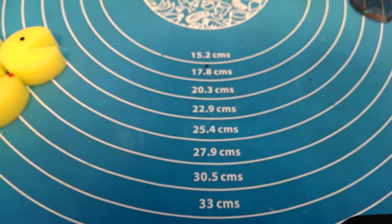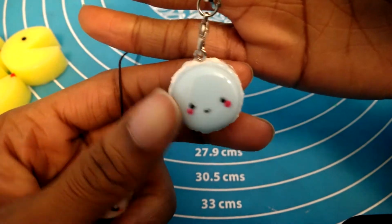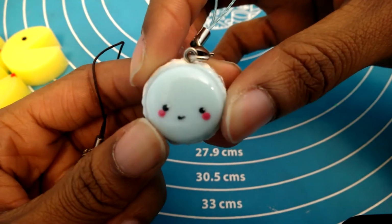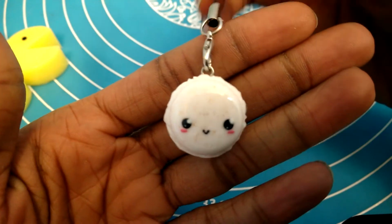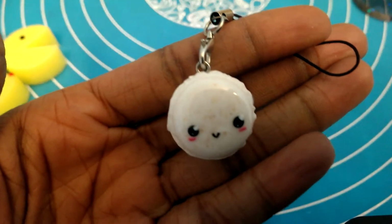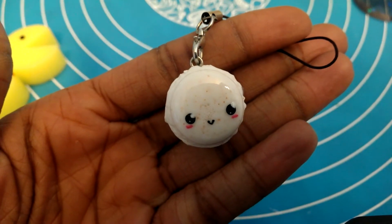These next 2 pieces were inspired by XOS Rufus, and they're these little macarons with faces on them. This was the first one that I did, and the face was a little too small, so I liked it, but I did better the second try, and I made the eyes just a little bit bigger, and I fixed the blush and the little mouth, and I am really proud of this. This one's not in my shop, but I may add them to my shop later on.